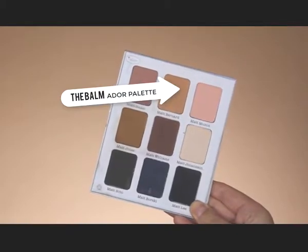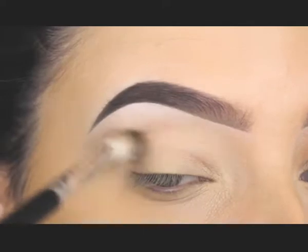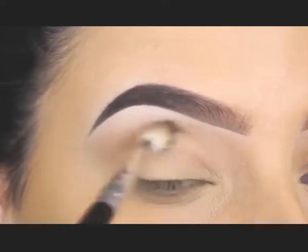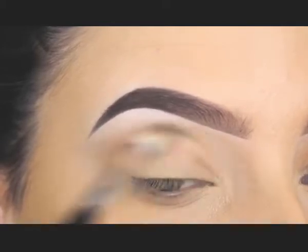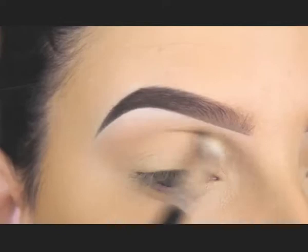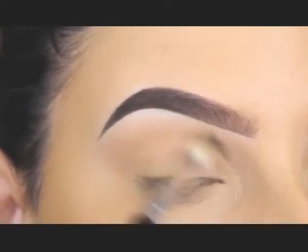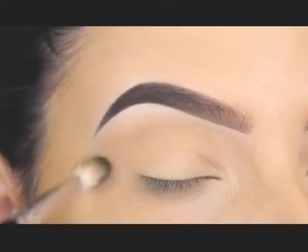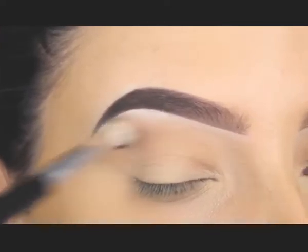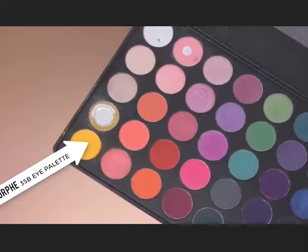Now the next shade is Matte Bernard, and I'm going to blend this in my crease using an Anastasia Beverly Hills blending brush. I'm just going to blend this back and forth all over in my crease. I'm slowly building it up by going back in with more and more product. But first I just applied a tiny amount on my brush to avoid any harsh lines in my crease. This will be my transition shade, so it's just a soft shade that I first apply in my crease to give it some warmth.